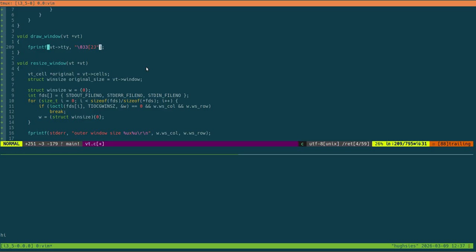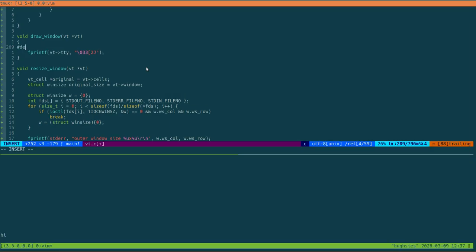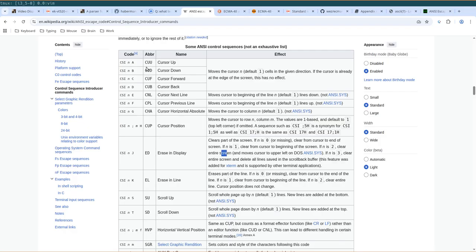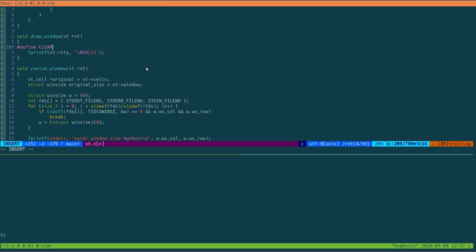So what we can do is start defining clear screen, and this is going to be just that. Move that and get rid of that and get rid of that. So in here we can just go clear screen.